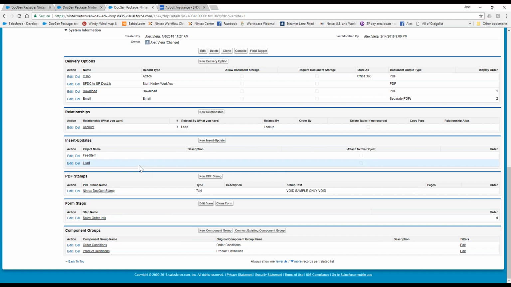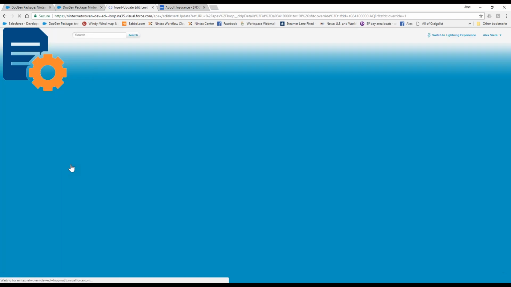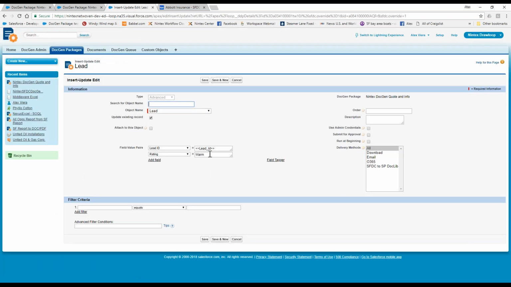Remember that I was updating the lead information when we generate this. If you take a look at what I did here, I'm basically saying, after you do this document generation, take it and convert it into a warm lead. Right? So this is after the fact. What I want to do is take the lead. I can add different fields and update those fields and be able to do that.